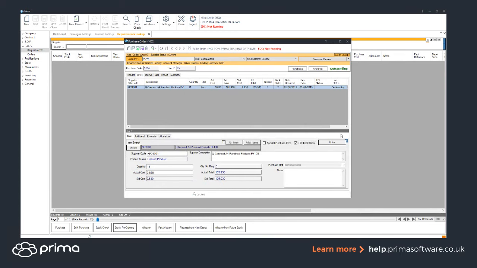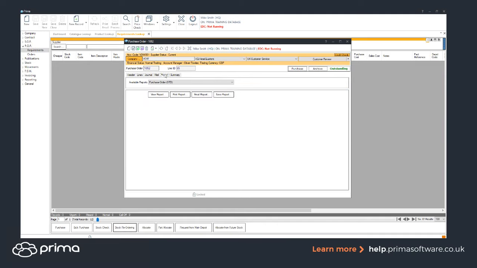So it makes it nice and easy for you to manage it further down the line, and it'd just be a case of once you've built your order, you can hit purchase if it's an EDI supplier and that will go down, or you can use the report tab to send it to your relevant supplier if they're not EDI.